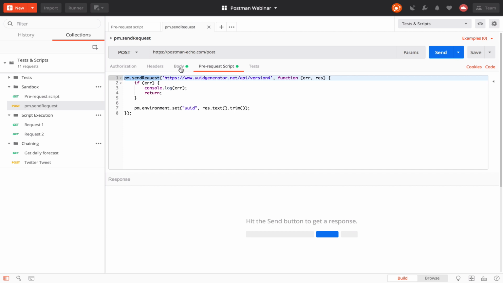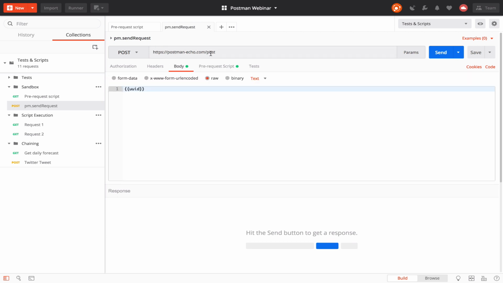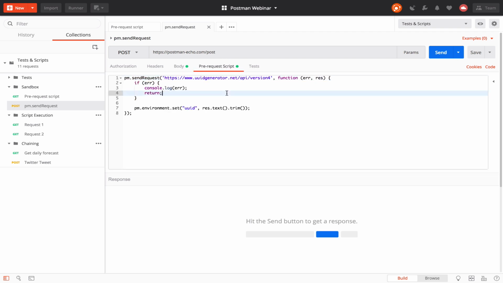So in my actual request, which is sending a request to Postman Echo, I am defining the body as a variable UUID, and now I'm going to fetch this UUID value from another endpoint. So the way we do that is by using pm.sendRequest in the pre-request script, and this is an open API that will give us UUID version 4 strings each time I call it.